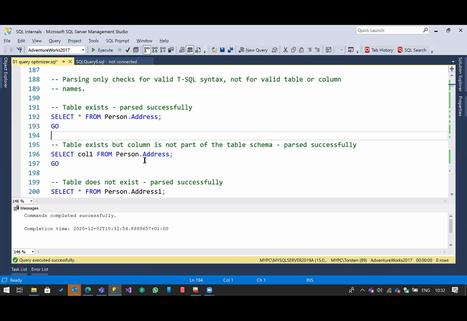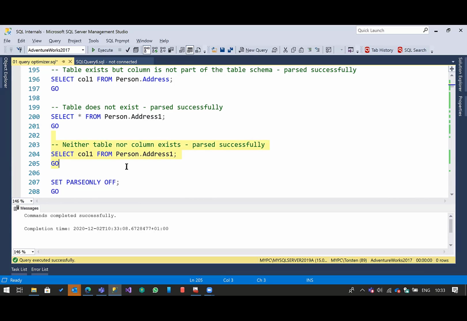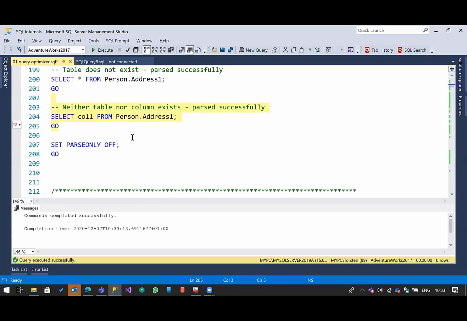The table exists, but the column is not part of the table. Parsing is still successful. The table does not exist, parsing is successful. Neither the table nor the column exists, parsing is successful. Parsing is really just to check the syntax, nothing else, right?